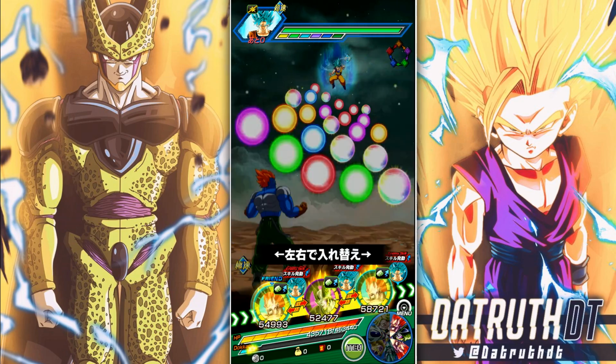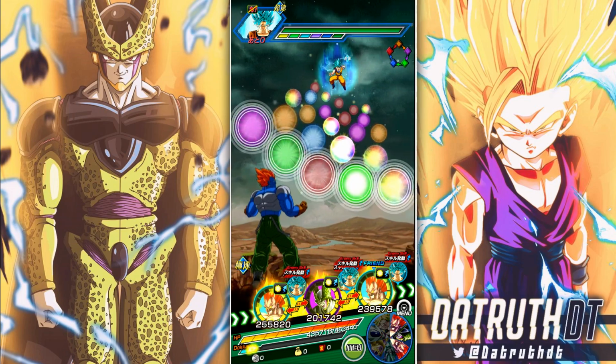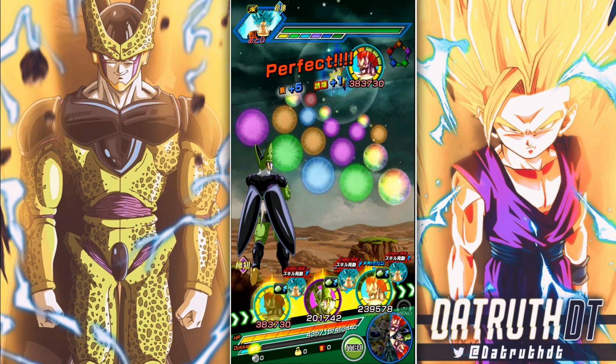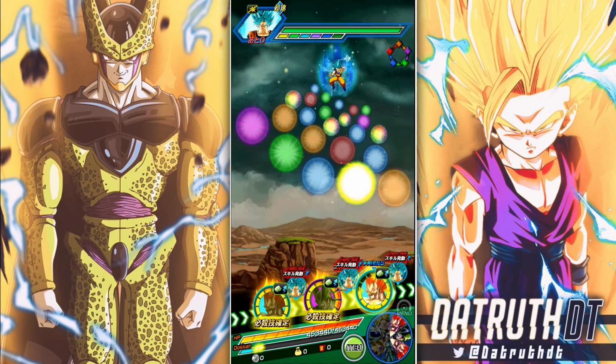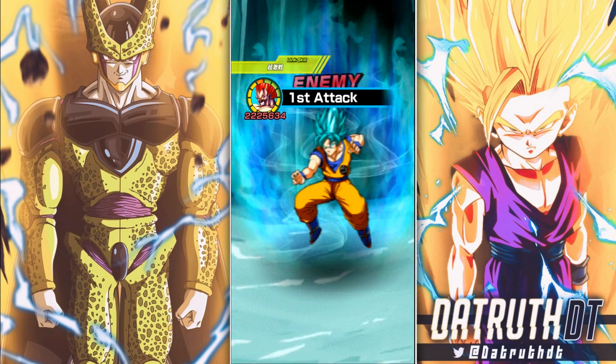Okay, so here, of course, is our struggle. You know, crappy LR Cell. Look what this man does to me. I guess I'll do this. We should still be able to get key. Yep, for LR Cell, that's good. And then Fusion 13 is not able to get a super right there. It is what it is.